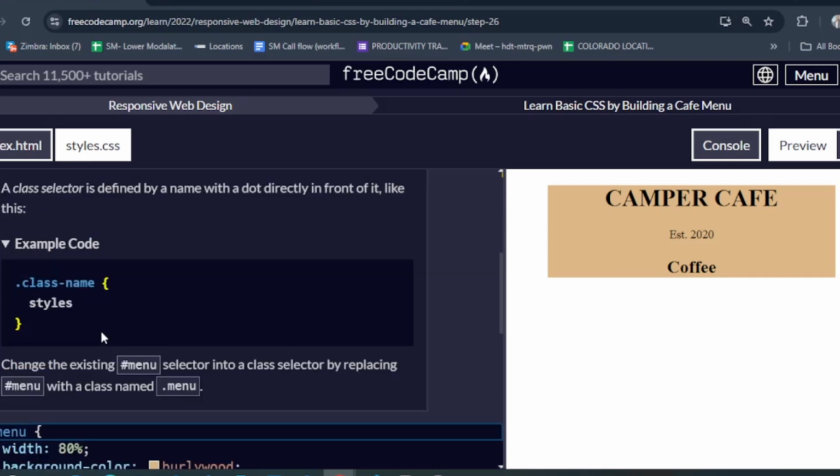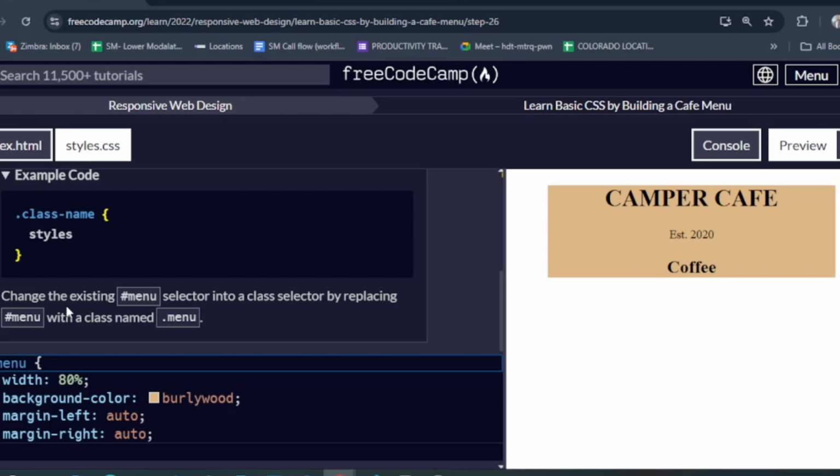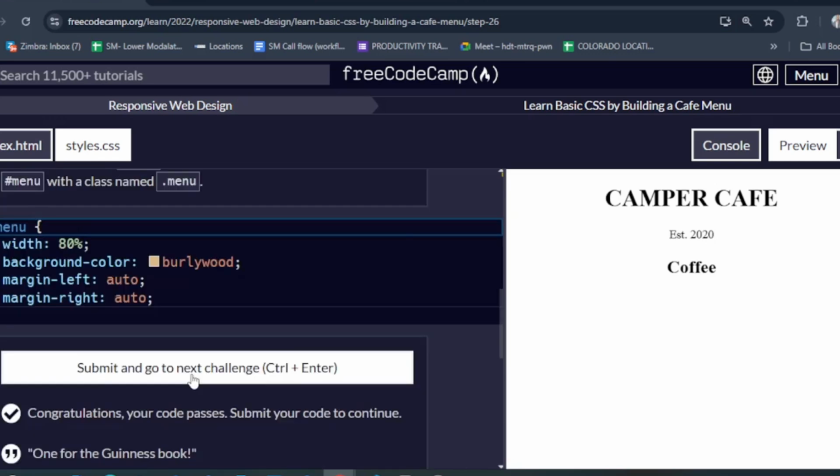So they give you the example with the class name and style. So change the existing ID menu selector into a class by replacing ID menu with a class name dot menu. So if I replace it with the dot, now it's no longer gonna work. So when I check the code, okay, it's good.